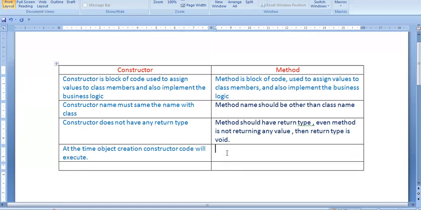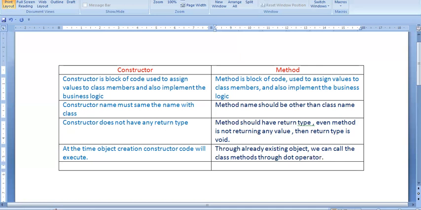Now through an already existing object, we can call the class methods through the dot operator. That is the point you have to note.